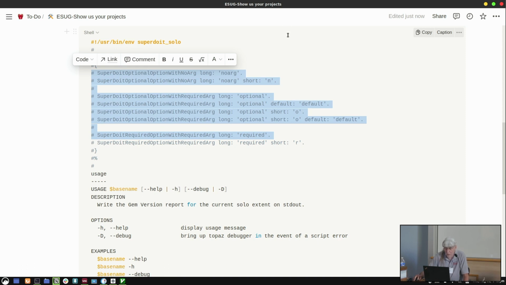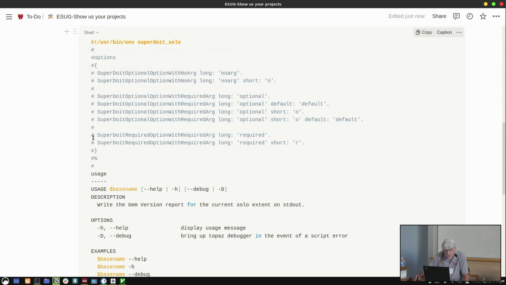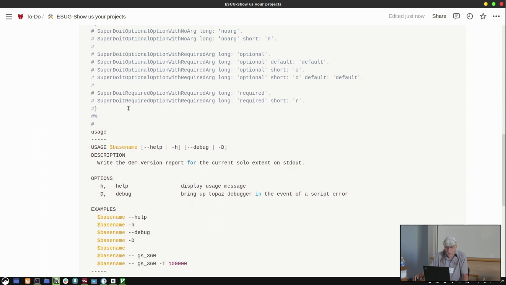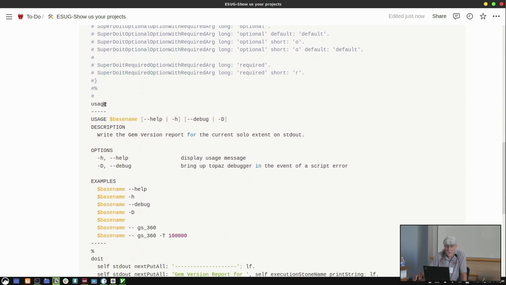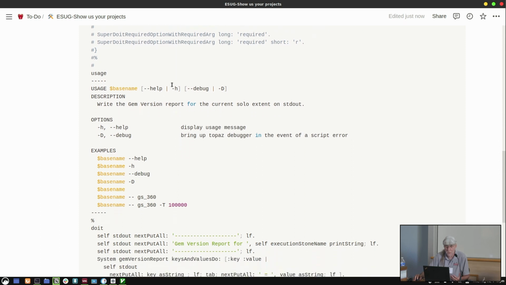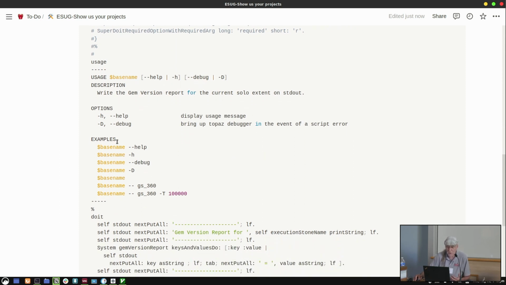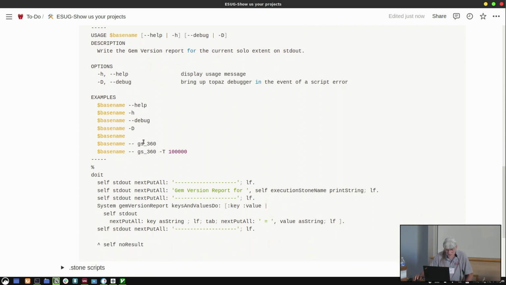What you notice is this is actually like a literal array, and this options block is terminated by a %. This happens to be commented out at the moment. But now I've got a usage block, and this is the other part of scripts that has been my bugaboo. This usage, up to the %, is defining the help for the script. I don't comment my code, if you read the stuff, but I comment scripts, and it's easy to do, and it actually helps me. I can read code, and I'm sorry, that's not an excuse.